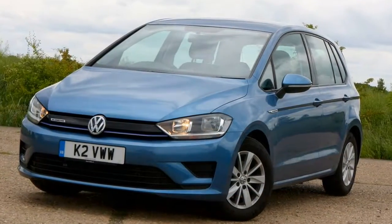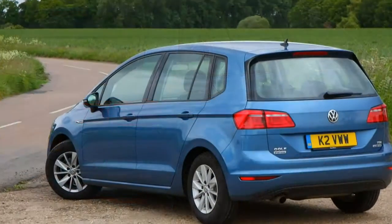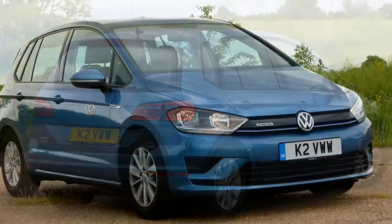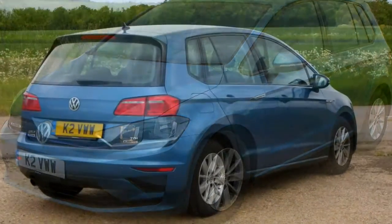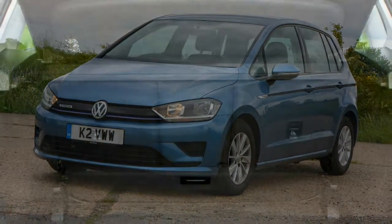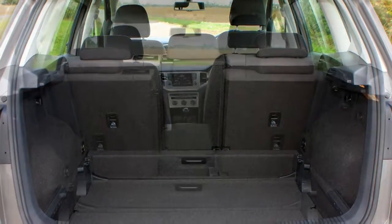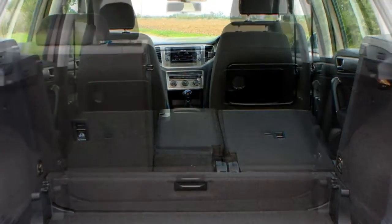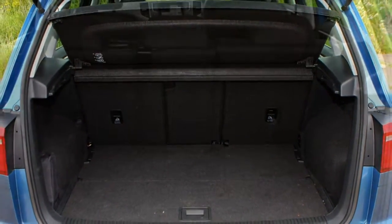Few cars highlight the gap in car culture between the UK and Europe, just like the VW Golf SV, a model that's sold far better in Germany than here since it was launched. It rivals small MPVs like the Ford C-Max and Citroën C4 Picasso, using a flexible rear seating setup and an enormous boot, which should make it more desirable to families than the considerably more popular Nissan Qashqai. A 5-door hatchback that takes the immensely successful VW Golf and adds practicality, interior space and ride comfort. It's confusing what's not to like.